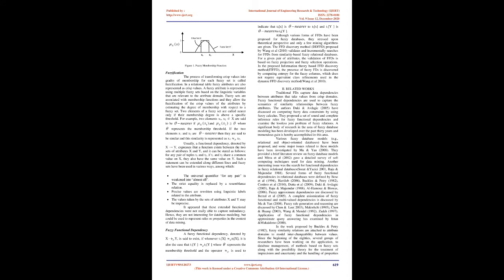Fuzzy set. Fuzzy sets are sets whose elements have degrees of membership. A fuzzy set is a pair (U, m), where U is a set and m is a function mapping every element of U to a value in the interval [0, 1], i.e., m: U → [0, 1]. For each x in U, the value m(x) is called the degree of membership of x in (U, m). For a finite set U = {x1, x2, ..., xn}, the fuzzy set (U, m) is often denoted by {m(x1)/x1, ..., m(xn)/xn}. Each element of the fuzzy set has an associated degree of membership based on the membership function linked with the attribute domain.